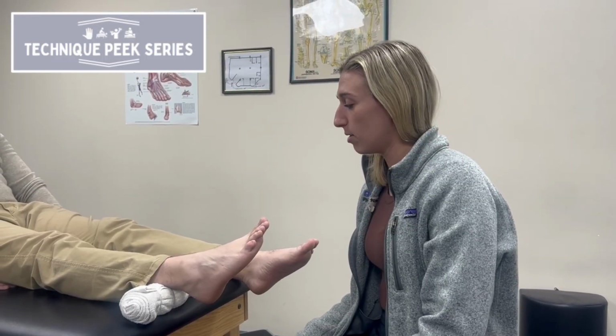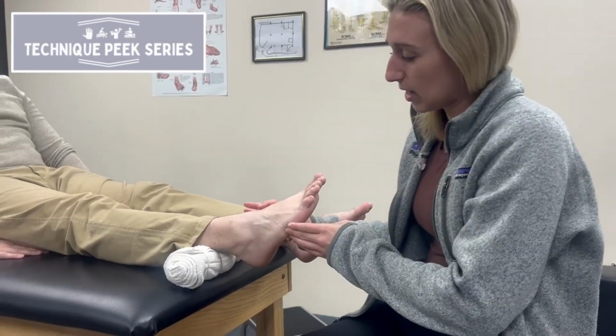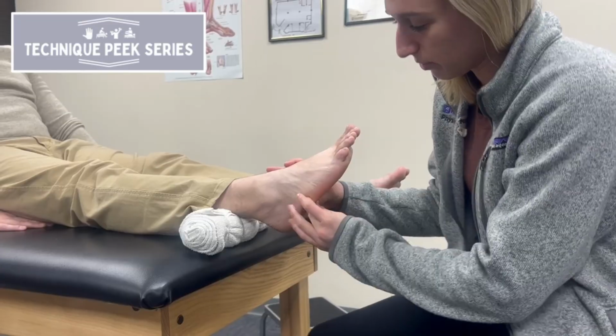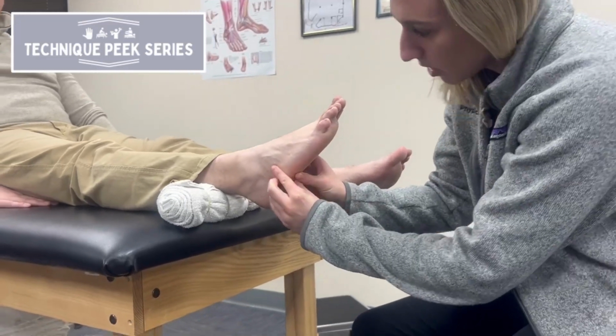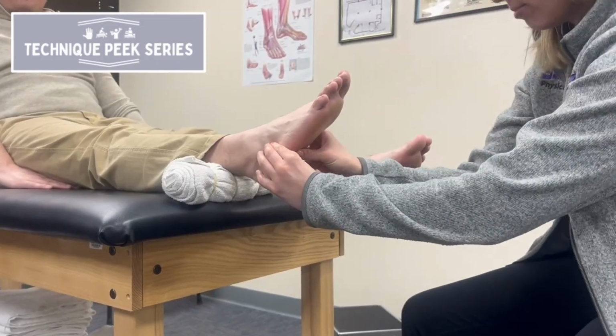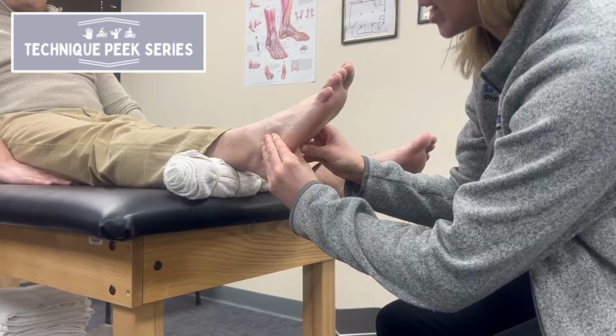Today I'm going to be showing you a dorsal and plantar glide of the cuboid bone. So what you're going to do is follow the fifth metatarsal, find that bony prominence there. You want to go right underneath it, kind of hook onto it with your pointer finger there, and it takes up about 2/3 of the bottom of the foot, so you kind of want to get a good grasp of it there.